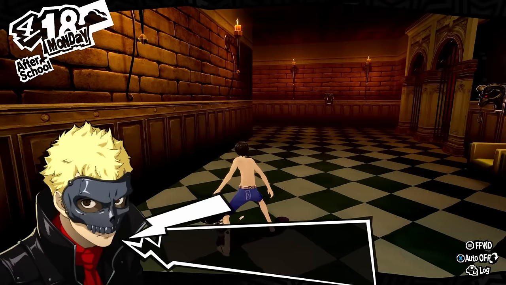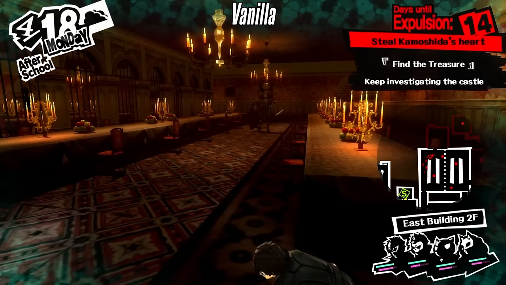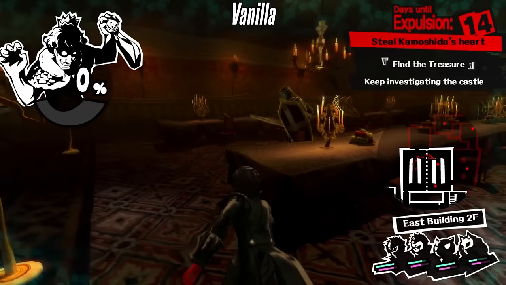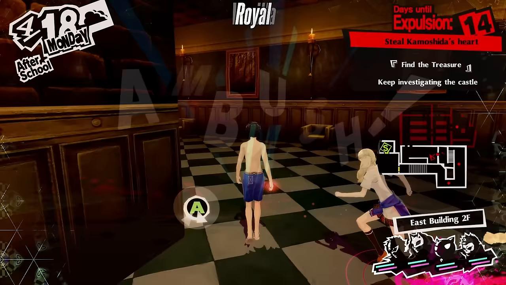Next up, the East Building's second floor has changed quite a bit in Royal, mostly due to these new lever puzzles that are now in the area. For starters, let's go over how this area looked in Vanilla. In Vanilla, there were these two long rooms with two long tables in them. These rooms were filled to the brim with patrolling shadows, and the goal of these rooms was to either sneak past all of them and make it into the next room, or choose to fight all of these shadows and escape with your life.